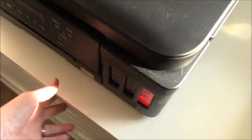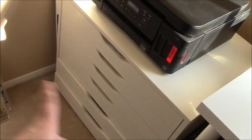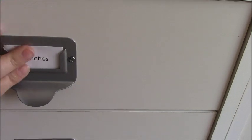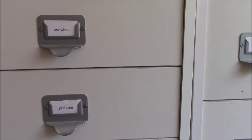But anyways, back to the labels. That's the only one I have labeled on there, because that's for sure. The other drawers just kind of have stuff shoved in them for right now. And then in my big sort of wall of cubes here, I started with the ones that I know are staying. So like here, I labeled them with punches, and this is just copy paper. I'm not loving it. I pretty much just did it with copy paper to make sure that this is where stuff was going to be and that I was going to like it. So I think I may change up my measurements a tiny bit and print it out on cardstock.